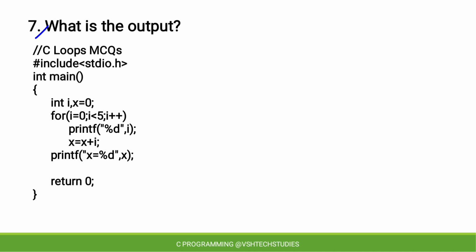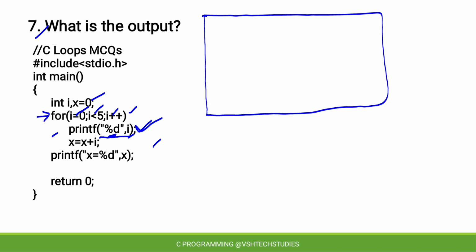So i and x variables are declared and x is initialized to 0 in this statement. In the next statement, it is the for loop statement. i is initialized to 0, 0 is less than 5. Then the loop body gets executed because there is no semicolon here and no curly braces, and hence only this statement is the loop body. So this gets executed as long as i is less than 5, starting from 0 and every time i getting incremented. So what is done in this printf statement? %d, where i memory content is substituted, and hence on the monitor starting from 0.